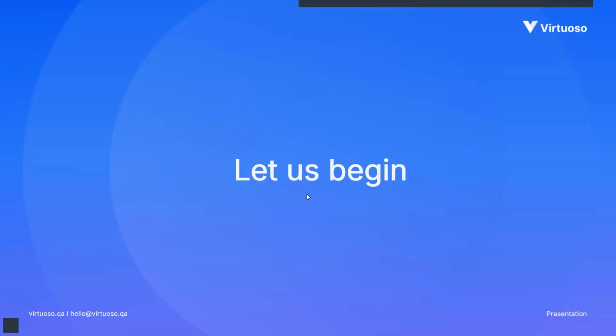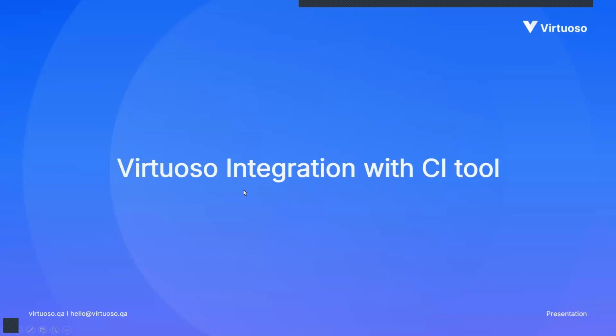Let's begin. Before we dive into how we integrate Virtuoso with a CI tool, I just want to give a little brief about this integration and all the topics. Any test automation, be it using code or codeless, or even the bare concept, that is functional testing, the test maturity happens when you are able to integrate your test process with the dev and the quality assessment engineering process.